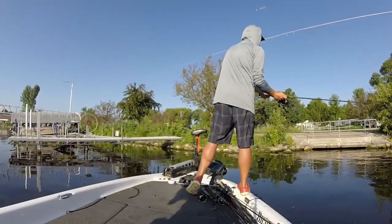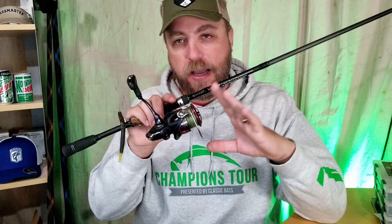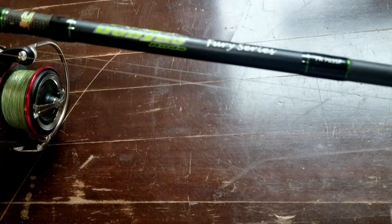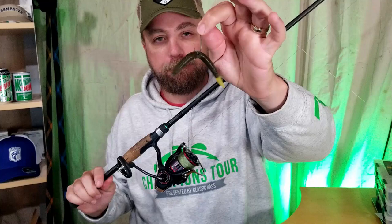Bigger spool on the reel — yes, it's a little heavier, a little bigger, but in the end this bigger spool allows the line to come out faster and makes for better casting and line manageability. Invest in a 3,000 or 4,000 size reel and you won't be disappointed. For me, I use a Dobbins Fury 703 — it's a very affordable rod, most come in at $110 to $120, and you can find discount codes to get them right around $100. It's a great rod, great value. With that braid, this has adequate strength. A lot of the time you don't need ultimate sensitivity when fishing around docks with braid because you can see your line and see the strikes. Most of the time I'm throwing some kind of wacky rig stick bait or a Texas rig stick bait on this setup.